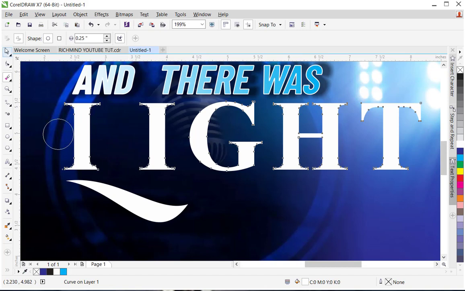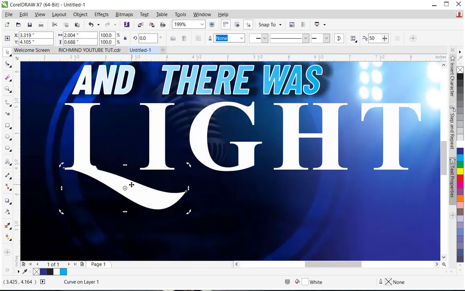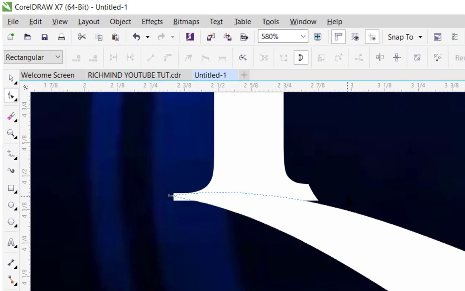I think it's fine. Now what we're going to do is that I'll just place our drawn object on it just that way. Then we are good to go. Now to blend this very well, we can zoom this so that we work on this part alone. Now click on the shape tool, click on the L and remove these. Just remove this. You can blend it that way. Let it be straight. Okay, I think that is fine.